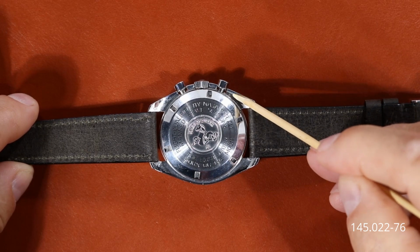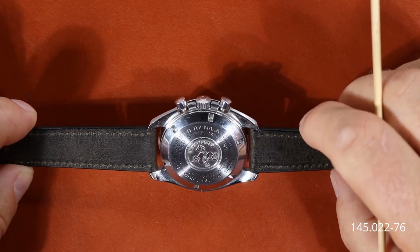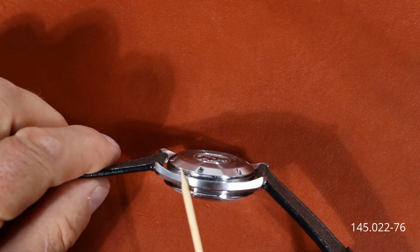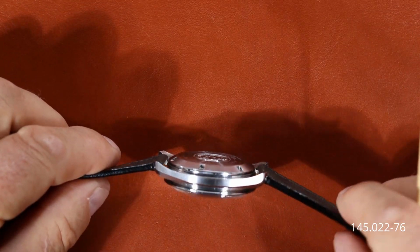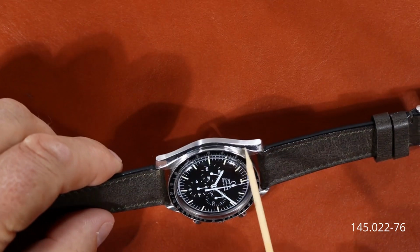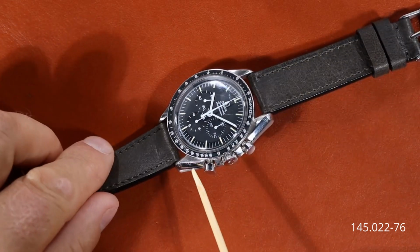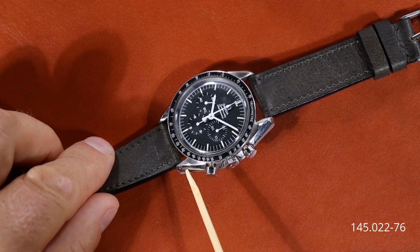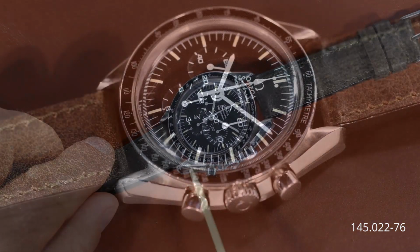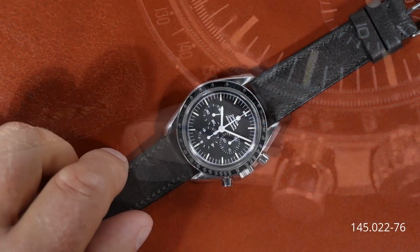If I rub some of the dust off there, not dust, it's sort of grime. So this is going to really benefit from a service. We can see that there is residual brushing on the sides, that the lines on the case are, I wouldn't call them sharp, but they're defined. There is a slight scratch here. Wouldn't bother me. I think that scratch can be taken out without actually polishing the whole watch, and that would be nice if we can do that.